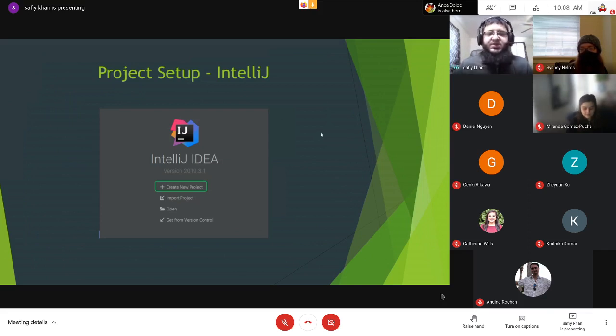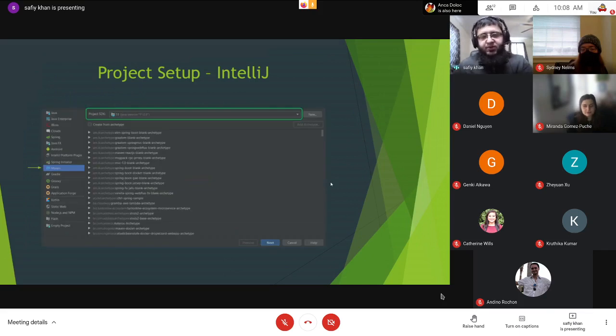But moving on with project setup in Intellij, when you first open Intellij, you will be brought to a screen similar to this. When you get to the screen, click on Create New Project. After you click on Create New Project, you're going to be taken to a screen like this. Now, make sure on the left-hand side, you have selected Maven project specifically. And as I mentioned earlier, make sure you have Java 11 installed. At the top, make sure it says Project SDK 11. It should say Java version 11, etc.